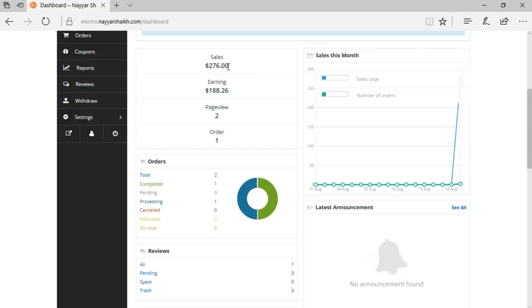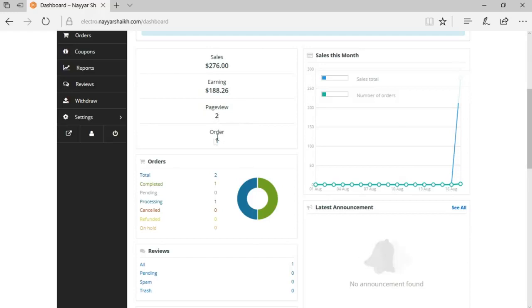For example, if you have sold goods worth 10,000 rupees, they will charge 1,000 rupees as commission for maintaining the website and giving you all this facility. So we will also be giving 90% to the seller and 10% to us, the website owner.